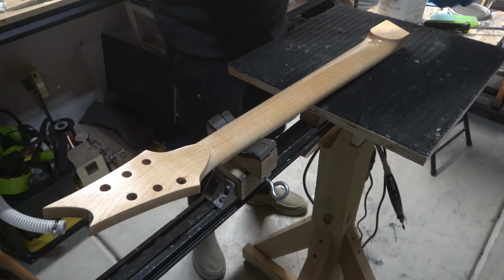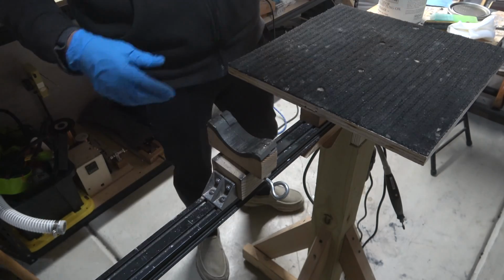All right, now I'll hang it up and let it dry for another 24 hours.